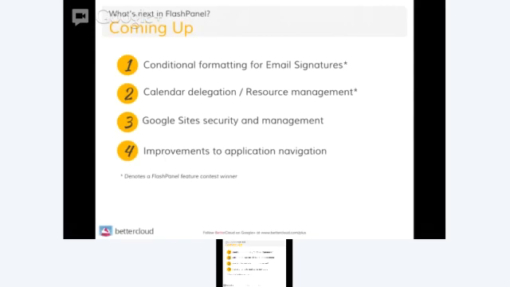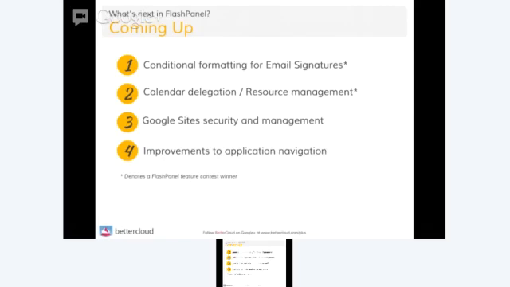And the last one is something that's important to me and to my team, which is making it easier for our users to navigate the application. It's important to us to improve that navigation and make it easier to discover all the tools. I think at this point we probably have somewhere close to 50 tools, 50 features in FlashPanel. To discover those 50 features is not the easiest thing in the world, and that's based on customer feedback, on testing the interface, and on my own experience.